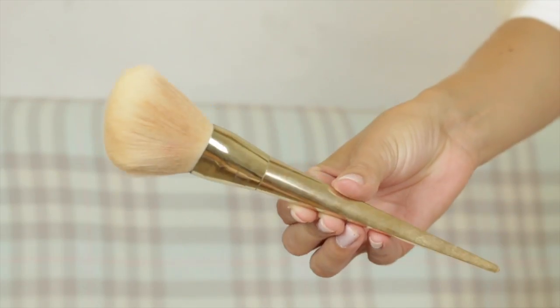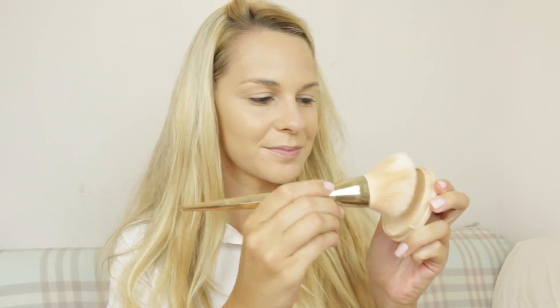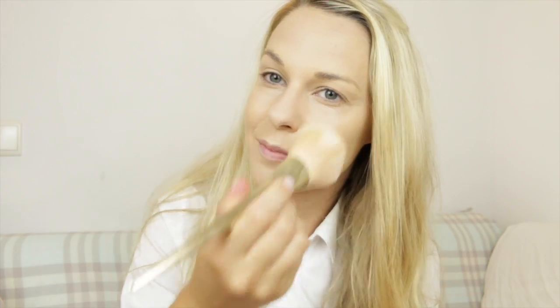Next up, I'm going to be taking my Rimmel London Stay Matte Long Lasting Pressed Powder in the colour Transparent, and then I'm also going to be taking my Real Techniques Bold Collection Powder Brush. Now I really like this powder, it's not too full on or cakey. I like to just give a nice light coverage all over the face, and this brush is just awesome. It gives great coverage all over, it's nice and soft, and I just really like the overall look and feel.